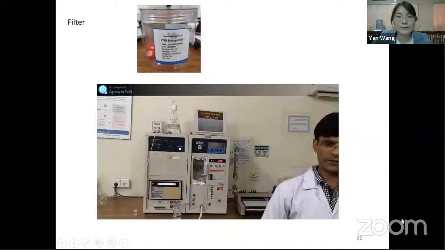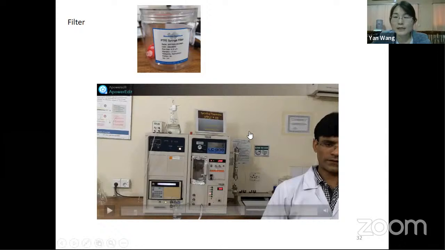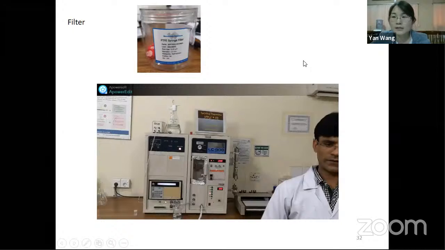And then we have to filter the sample. Sometimes there's some dust or some particles, something just a drop to your sample. We have to make sure we inject a clear solution. This way, the column can be maintained properly. If you just inject whatever you want and there are lots of dirty particles, then your column will be finished very soon. We have to protect the column properly, right?